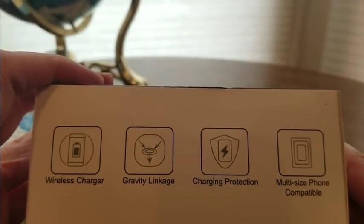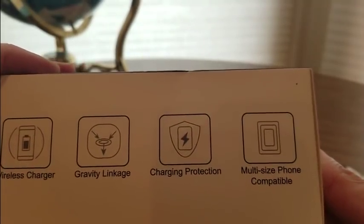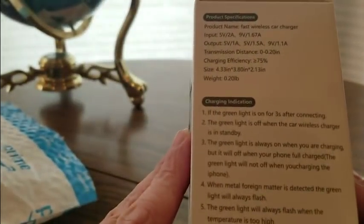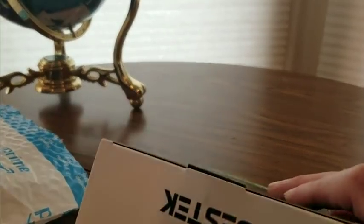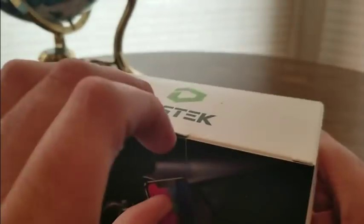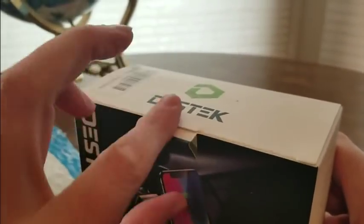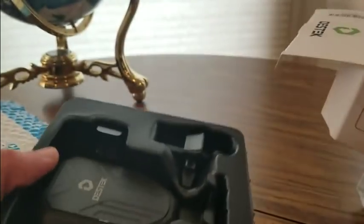Really nice packaging, though. So we got wireless charger, gravity linkage, charging protection, multi-size phone, so iPhones are welcome. There's all that good stuff. Alright, let's take a look inside. Here we go. And then I'll go in the car and hook it up and show you guys what it looks like. Sounds like a plan.